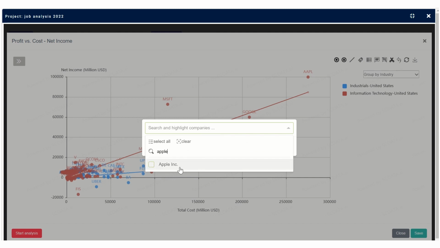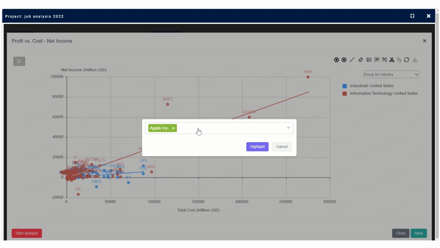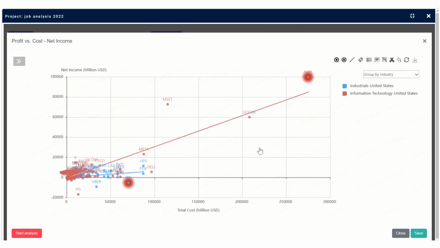Let's see if we want to highlight Apple and maybe another company, let's say Boeing. Let's say highlight. Okay, they're here and there. Now, of course, we can cancel the highlighting. Just click on the cross button.